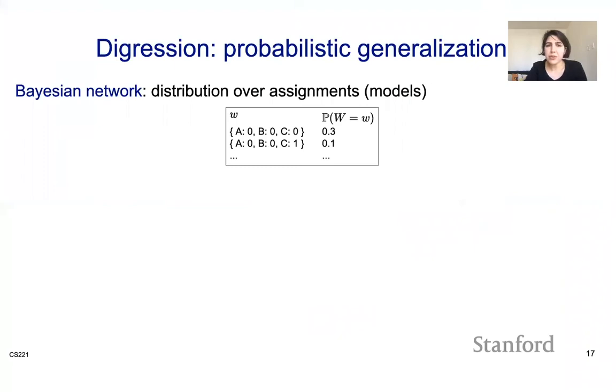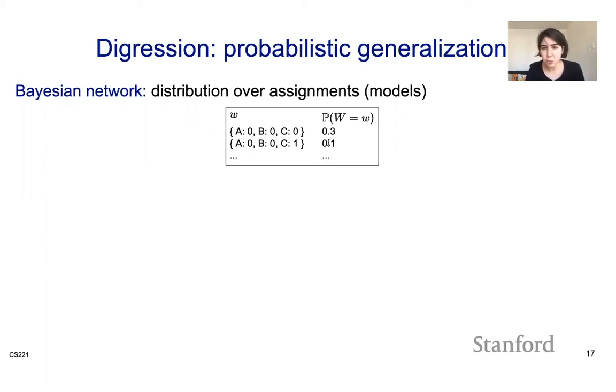All right, so I want to just do a quick side note here. I don't want to go into this in too much detail, but there is a connection between the things we are talking about here and some of the topics we discussed like 2 weeks ago in Bayesian networks. So we've been talking about this idea of models, and this is the same thing as assignments. And you can basically think of Bayesian networks as a distribution over these assignments, over these models. I can have A equal to 0, B equal to 0, C equal to 0, and I can have a probability assigned to that. Like the probability of that could be 0.3. And I can have another assignment or model, and another probability assigned to it.